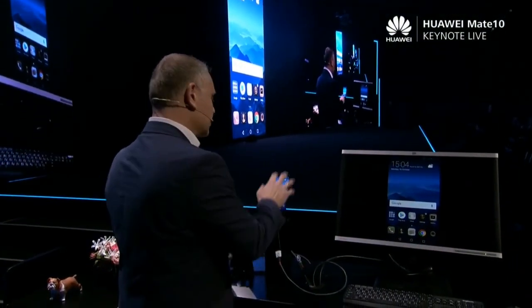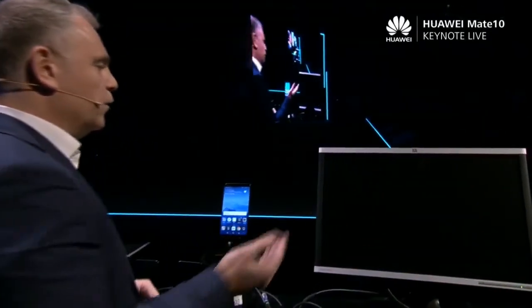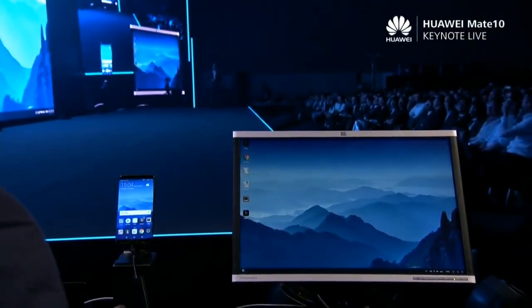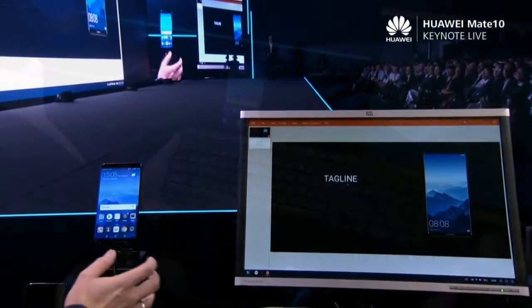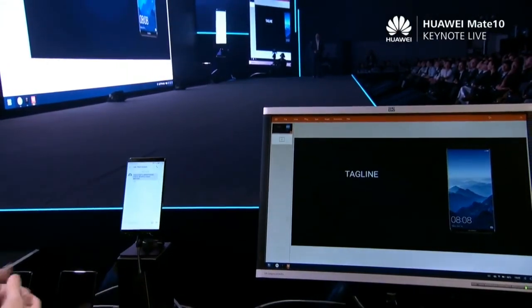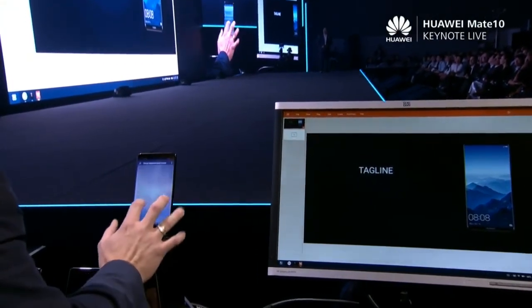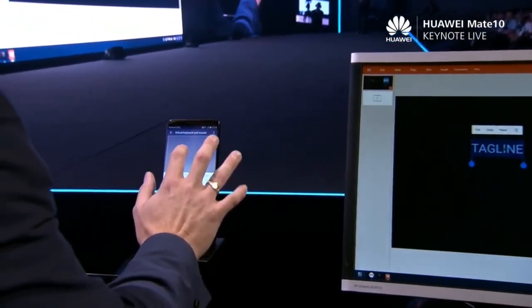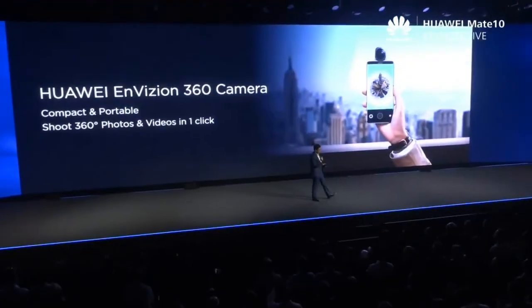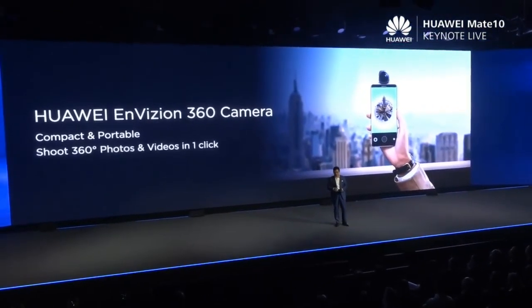As you see here, we're in phone mode right now. All I need to do is just switch over to PC mode and you'll see that loads really quickly — this is a full PC setup. I could use a Bluetooth mouse or keyboard. I simply go to my messages, open up the message, copy the content, go into the text field, paste in the content, and we're done. And with the Vision 360-degree camera, you can take 360-degree photos — just plug it into the USB-C port. It's very convenient — plug and play.